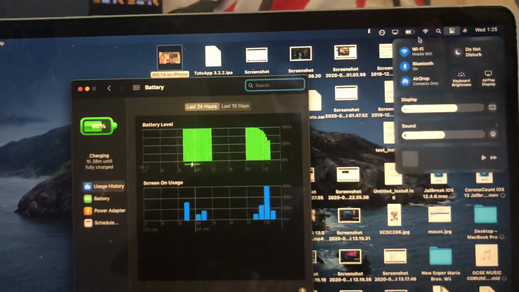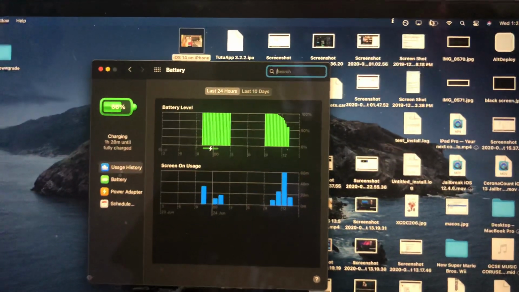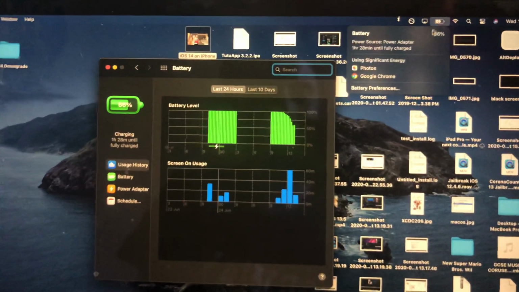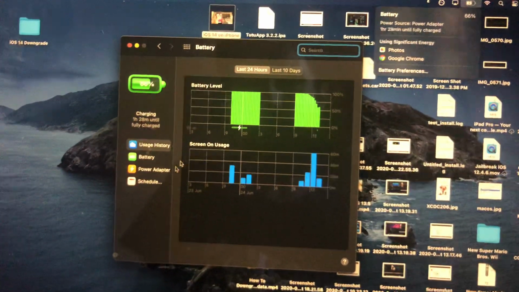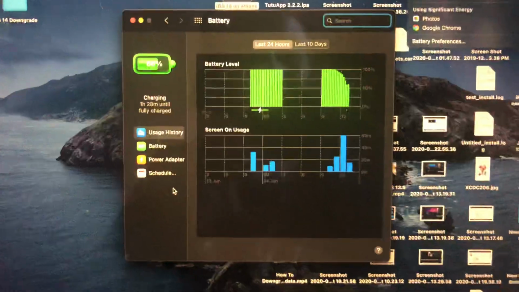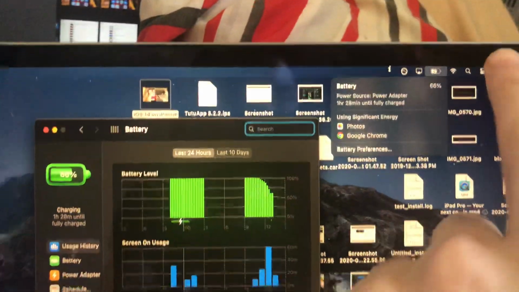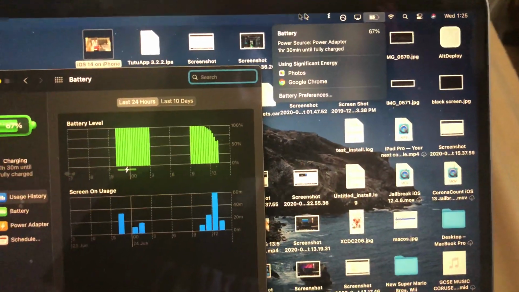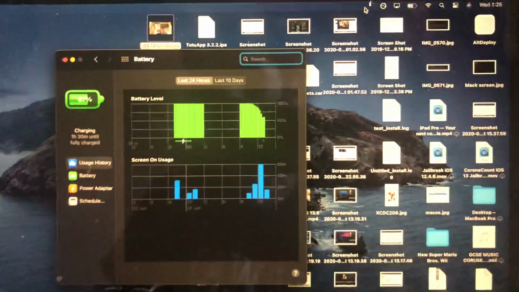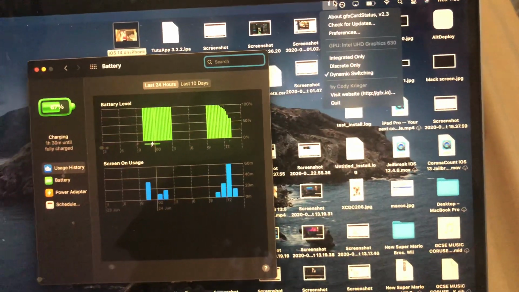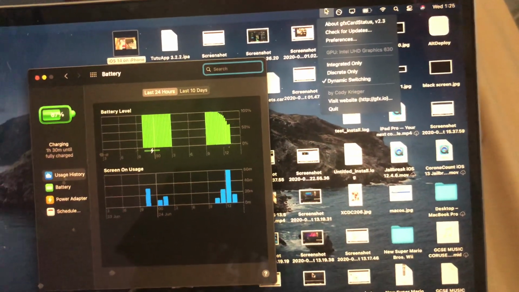But also one thing is the battery icon. I don't know why they've removed the battery percentage. Let's see. I don't think I can add it back, to be honest. I will need to look into that, but they actually removed the battery percentage from here. And there's also this weird bug with GFX card status, which has this bugged out. I've done a restart, still hasn't fixed it. Hopefully in a future update, it does fix it.